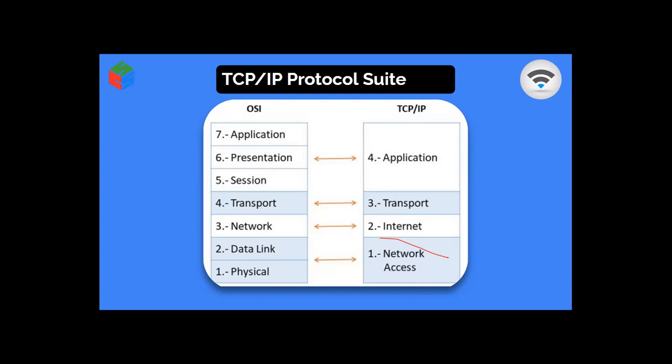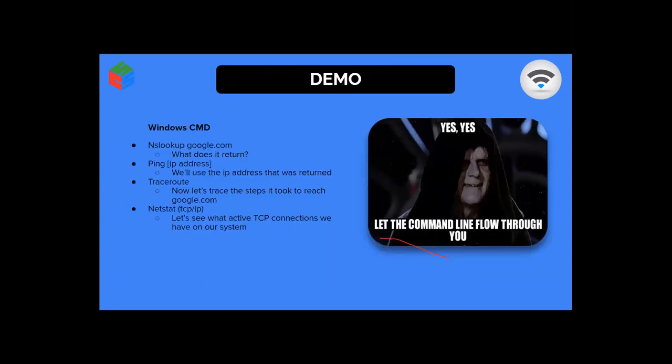So the application, presentation, and session layers, which cover the API, how the data loads, encryption, and so forth, will be merged into one layer, the application layer. The transport layer will stay the same. Network is called internet, and then you have the data link, which is where the switches usually run, and the physical layer will be combined into one as well. I'm going to cover it briefly, but that's something you should know about as well. And now for the demo, we'll show you some command line stuff that you can use to look at your network. I'm going to share my screen.